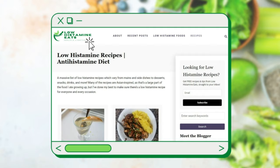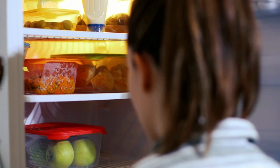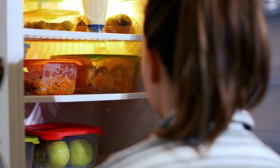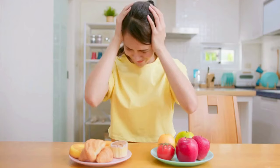Make sure you set yourself up for success by making your home amenable to the diet. Otherwise, you may find it harder than necessary to make it through even these first five days. Any off-diet food can bring a powerful reaction, even the smallest amount. If you really want to follow a diet to see if you have histamine intolerance, then you need to limit your intake of all high histamine foods.